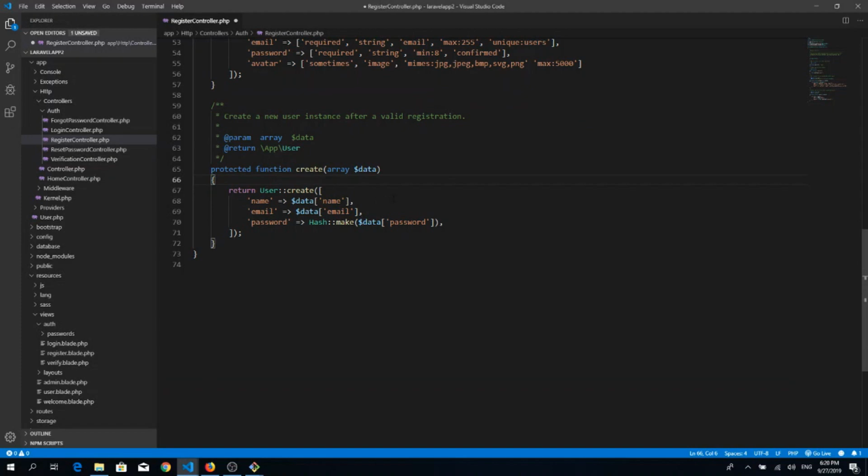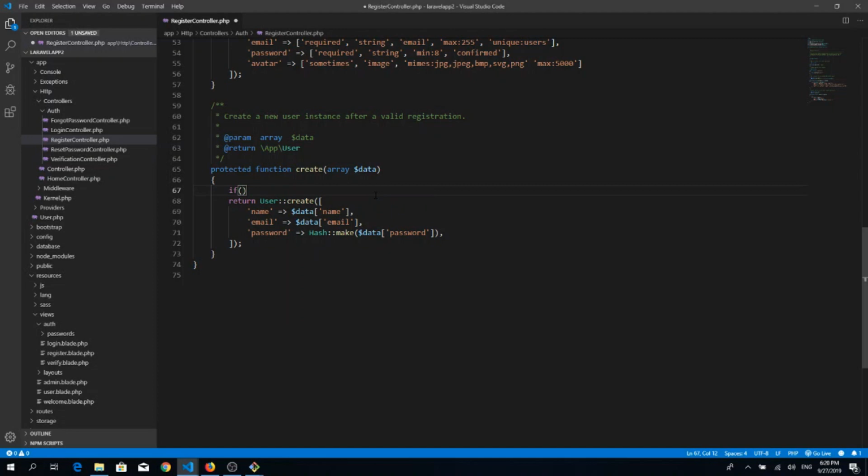So we need to grab this uploaded image and move it into our file system, and we need to grab its name and save its name into the database. So let's do that. First of all, we need to check if the user uploaded any image at all. So we will start with an if statement.